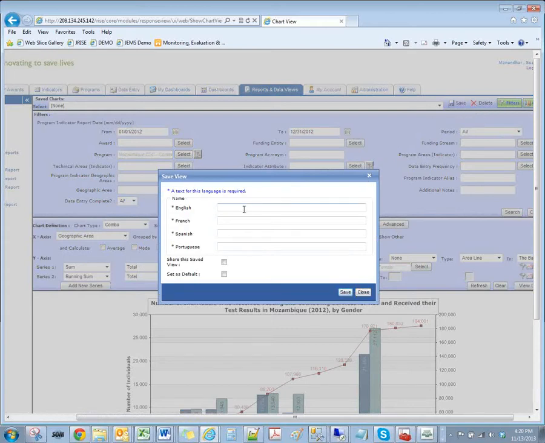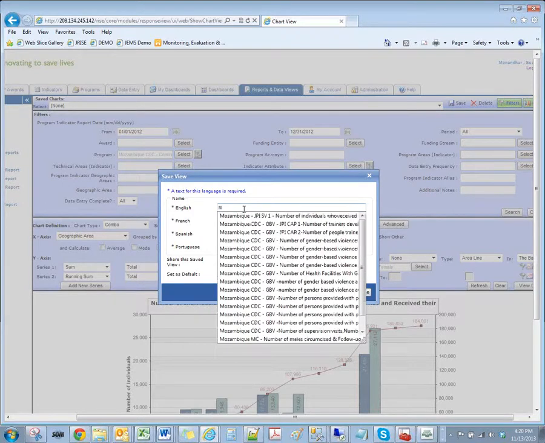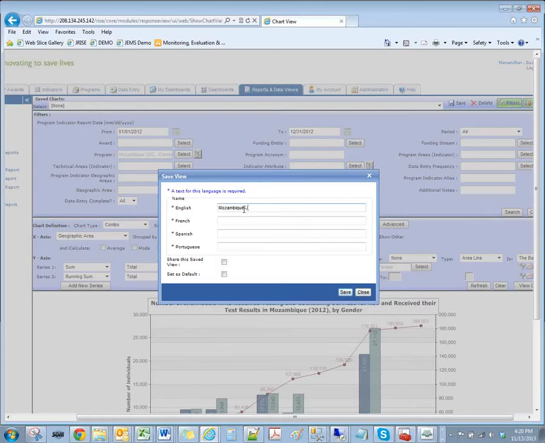We have a naming convention, so we want to give it a country name, Mozambique, and then JPI SV1 dash, then number of individuals who received testing and counseling services, then by gender 2012.